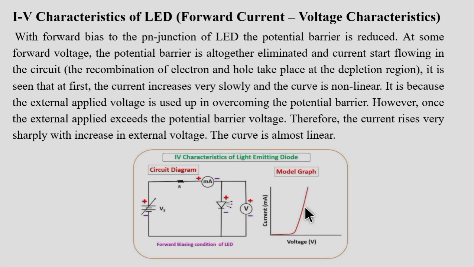If you draw a tangent to this line, this voltage is the threshold voltage, the voltage at which the LED just glows. At the start, the current meter starts showing a reading. We can note down the reading and we can see the LED is glowing. The LED is initially turned on. This voltage you call the knee voltage or threshold voltage. This is the IV characteristic of the LED.